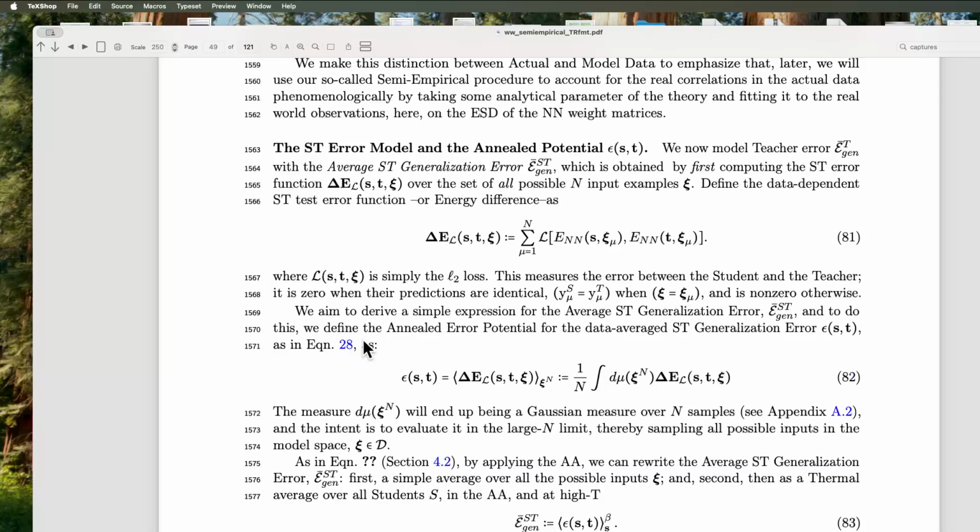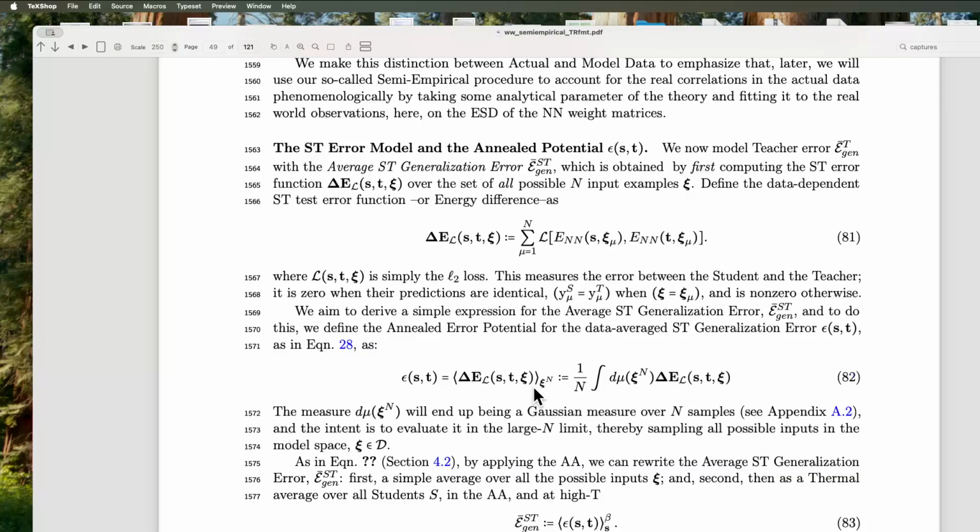But we talked about this a little bit in section 4 too. So this little epsilon is the data average, which is 1 over n, and I have to check the notation here to make sure. Typically when we average, we have a 1 over n times the measure over d mu of psi n times delta E. I need to check the definition here in 82 to make sure there's actually a 1 over n in that average. I think that's correct, but sometimes in reading the paper I include the 1 over n when I define this object, and sometimes I don't. So I have to be a little careful in that.